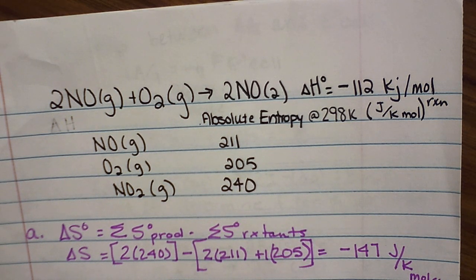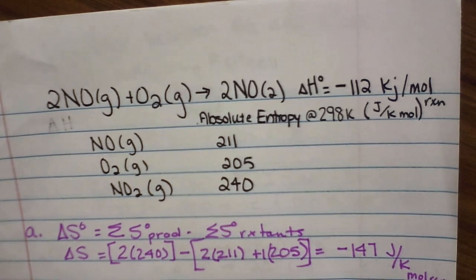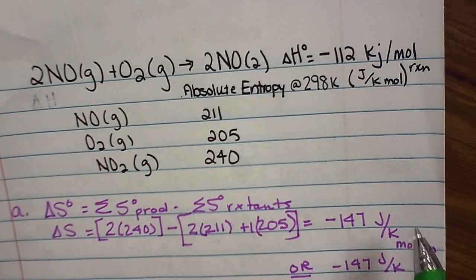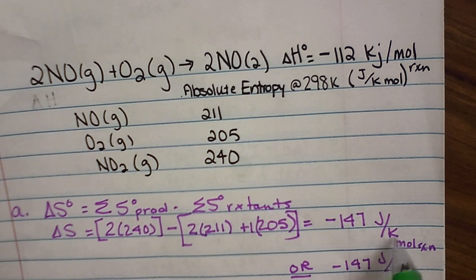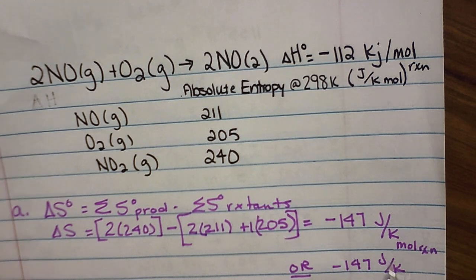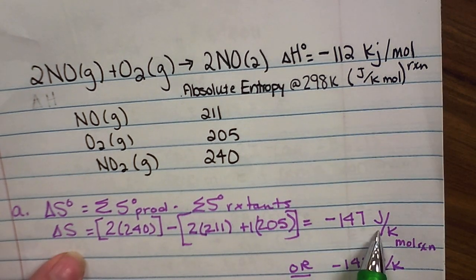So I want to address a few things. Here are the few things. The units for delta S, to be clear, are joules per Kelvin. So I think, Andrew, your units were kilojoules. That's going to get a wrong point. I think I didn't give you the point for that.